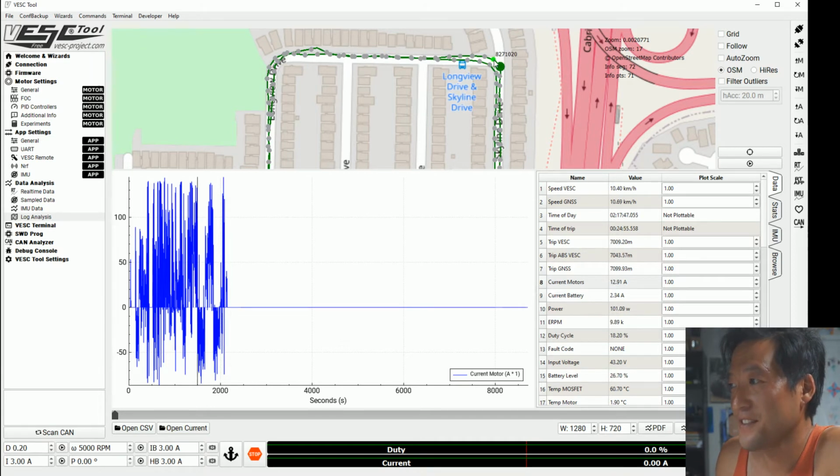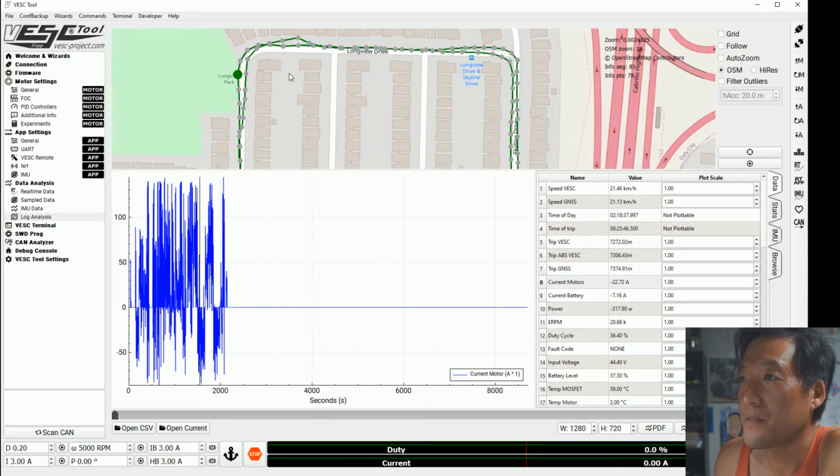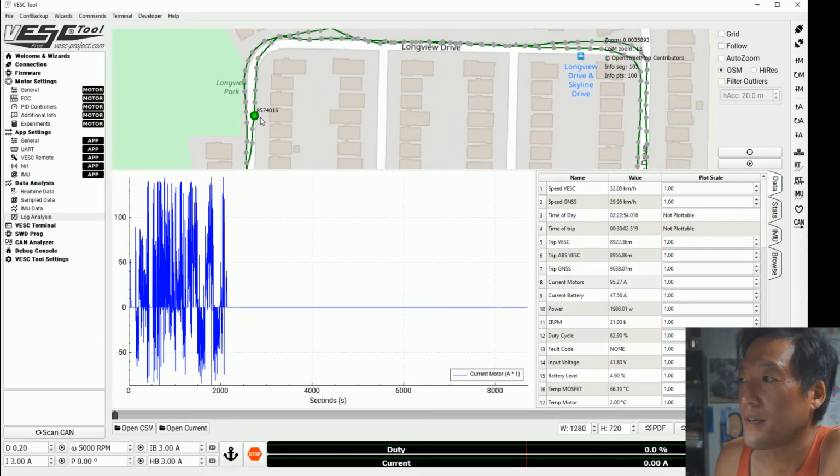That's fun. And now this is a massive downhill here, and you can see the motor current. I got it set at negative 80 total. But you don't need to set the brakes too high, because if you have large motors, dual 637-4s, you absolutely don't need that much. But I did go the other way, and you can see it using a lot. This corner is super steep, and you can see I'm using 100 amps on the motor, and then battery 40.